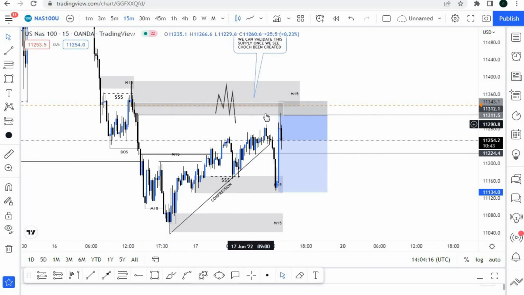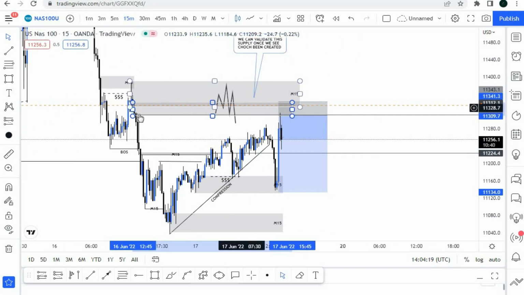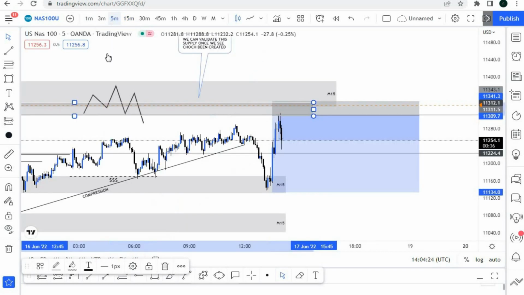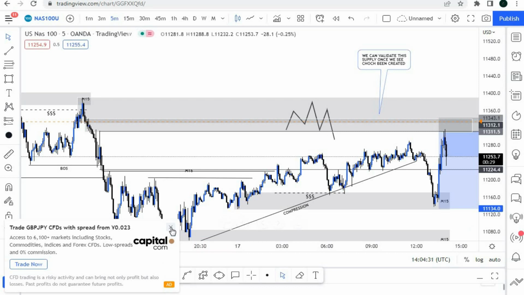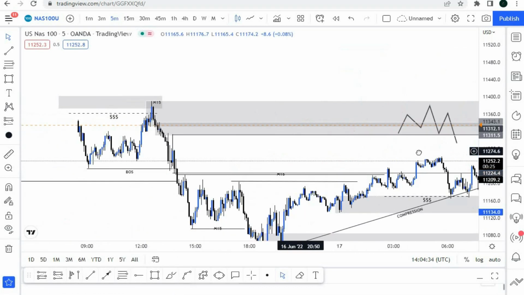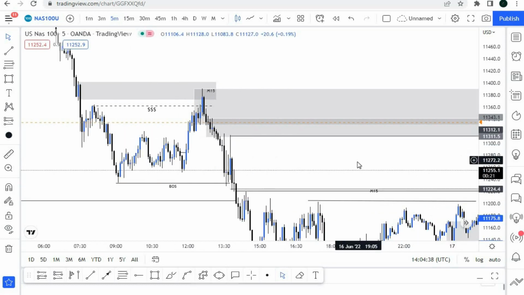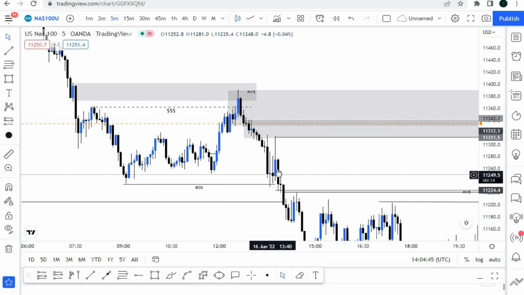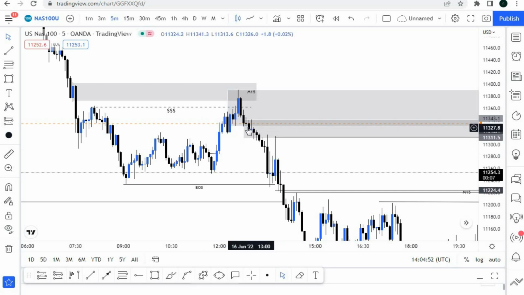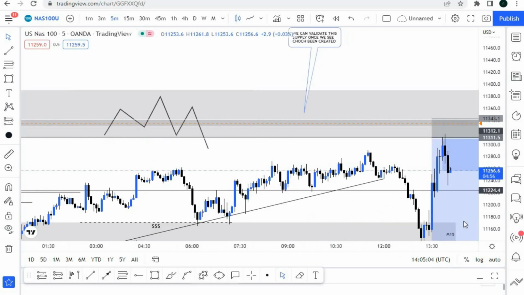As you can see, it just rejected at that OB, which I was showing you in the 5 minutes. Let me show you why we took that trade, because some of you will be like, this guy just took the trade because he saw a rejection. No, that's not the case, guys. Now you can see here we had a break of structure, and this candlestick was created after the break of structure. You can see this one was created inside, meaning it's an internal structure right there. And then the price just came back to that zone area, mitigated it, and then the price went down.